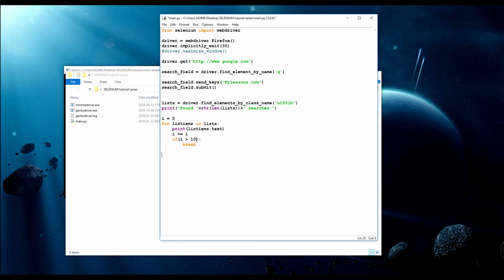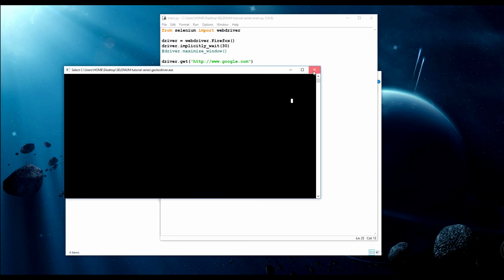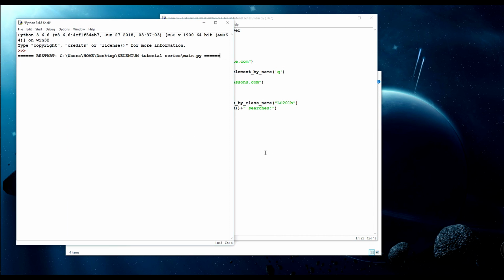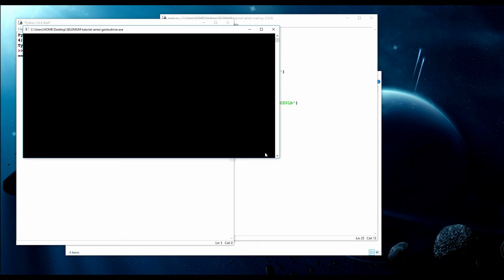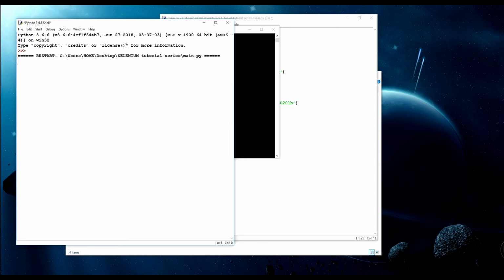And the last thing we do, well, we can close our browser after doing some stuff. So we can write driver.quit. Okay, in this way we'll close our browser. So let's try it again, and we'll see what we get as a result.